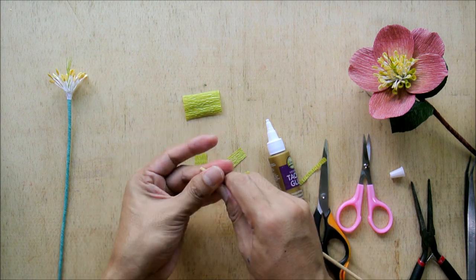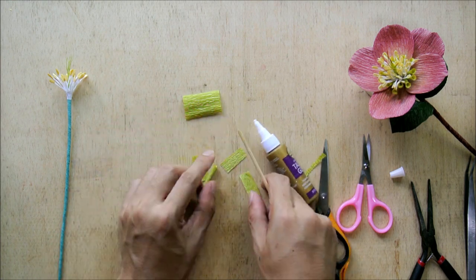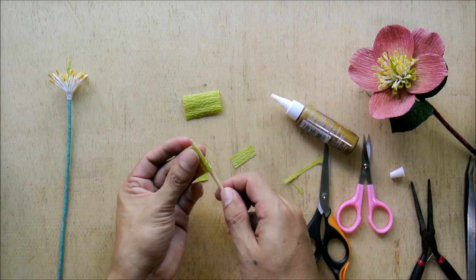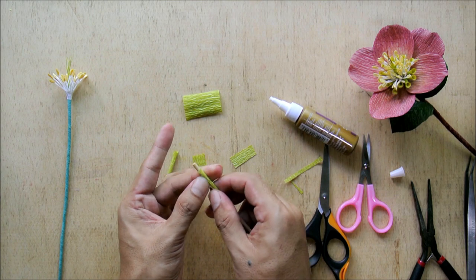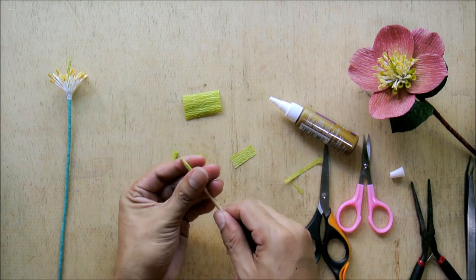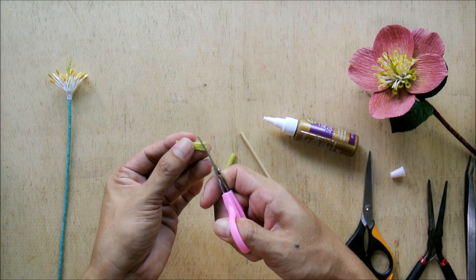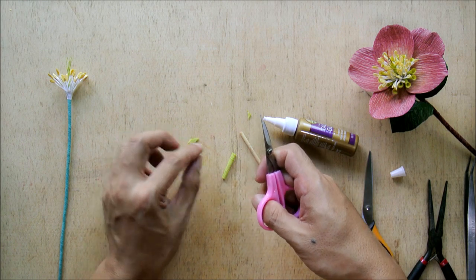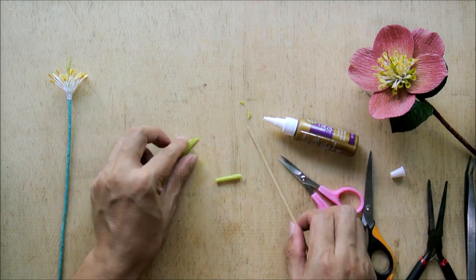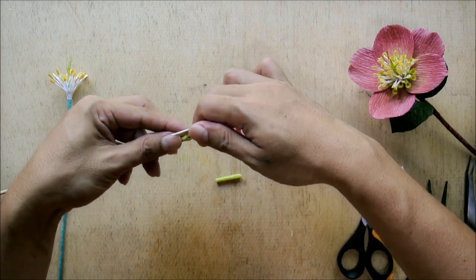Press it down to secure pasting. It will look like this one. Let me show you again. Then, make a 10 o'clock cut on the other end of the paper tube. Insert back the bamboo skewer and curve out the lip of the paper tube with the edge of the scissor.